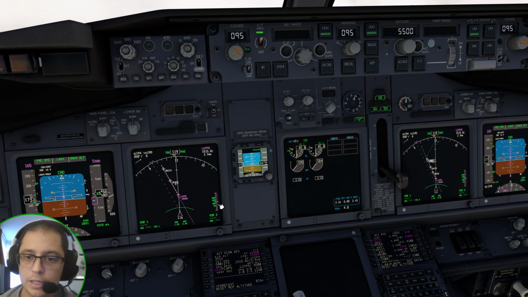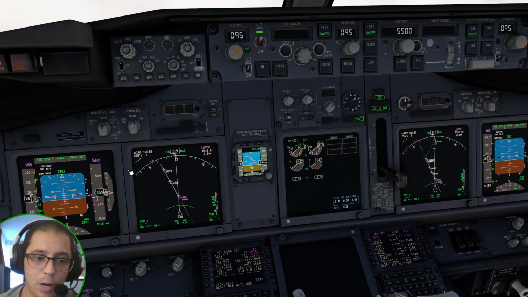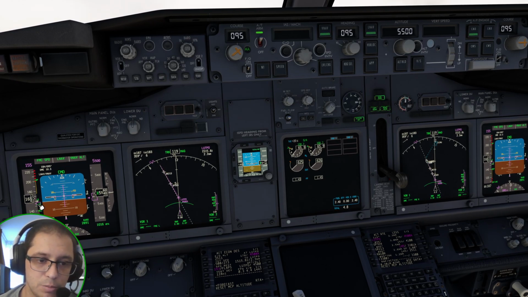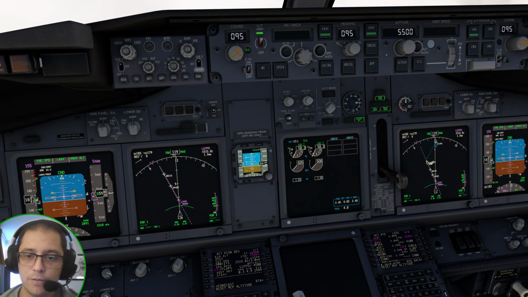approach, I already select the gear down, which is right now, and flaps 15. Now, leveled off at 5,500, the airplane is already reducing to the flaps 15 speed, okay? And as of now, I can already extend flaps to 30.